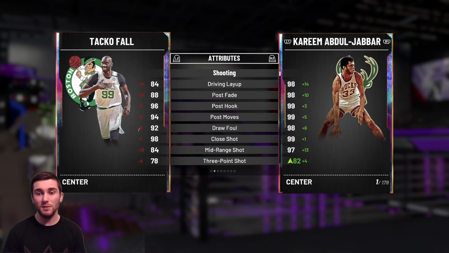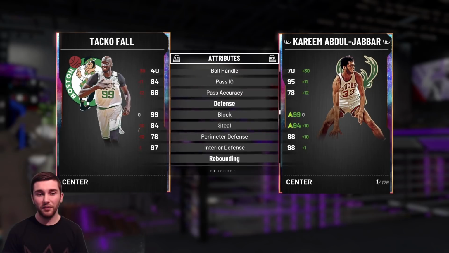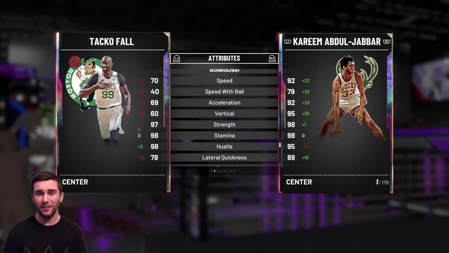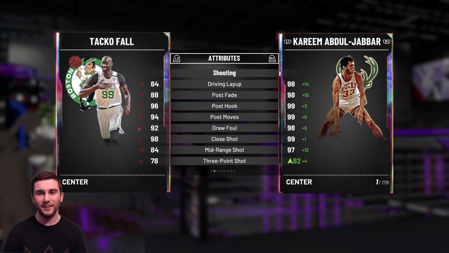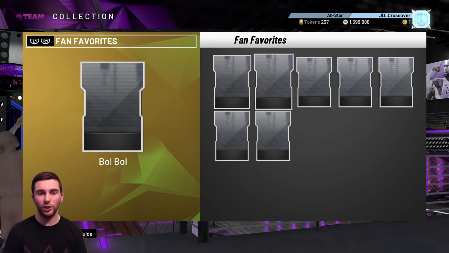Obviously, we are comparing him to, in my opinion, the best centre in the game. Right here, Taco Fall at 7'5", obviously he's going to have the height advantage, but Kareem's speed, you're telling me that Taco Fall is going to be outrunning Kareem? Absolutely no chance. So I think I'm pretty set with Kareem out of these two cards right here, but it would be a lot of fun to use Taco Fall just for the culture.